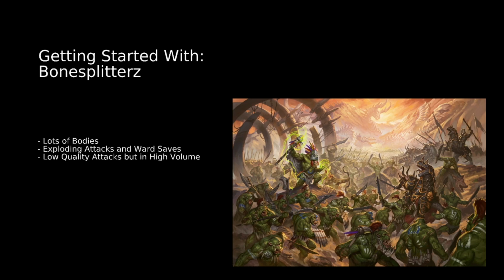The first thing we get with Bonesplitters, that separates it from the other Orruks, is that we just get numbers, bodies, lots and lots of bodies. While the Iron Jaws are generally tougher, with better armor saves and generally better attacks, and the Cruel Boys have all the tricks with stuff like mortal wound output and some cool little combos with models here and there, the Bonesplitters really are an army that works on winning by numbers. Lots of bodies is the first of these numbers, and this is pretty cool because a lot of Orruks are 2 wounds, so we can get lots of 2 wound bodies on the table.